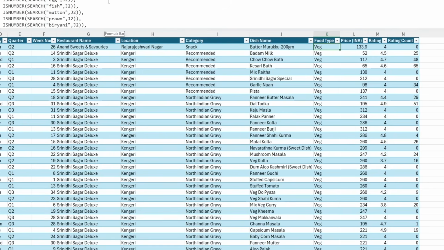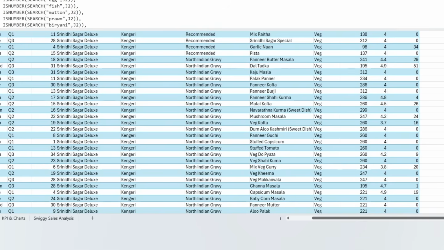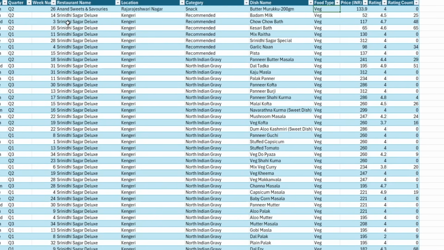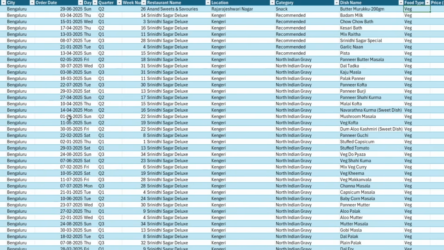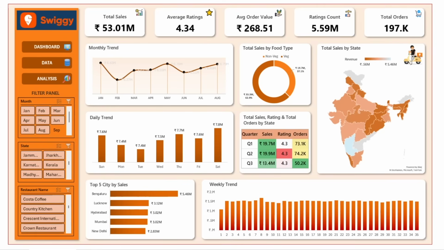So it's not a simple project where we are only going to use basic information, but we are going to actually use advanced analysis, where we are going to write different calculations, also create different columns in our data, and do some data modifications. So this will be a complete learning package for you. If you complete this project, at the end you will have learned so many functions and functionalities of Excel. And you will also be able to follow along with me and create a similar kind of project.